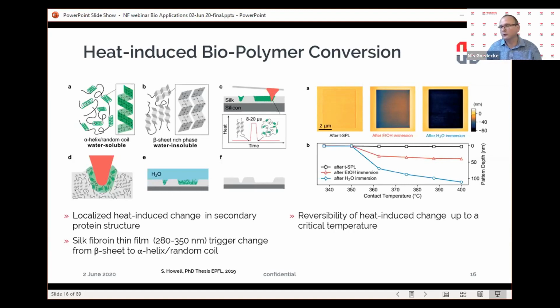But up to that trigger temperature of 350 Celsius in contact, he could show that you can get really well-defined lines. I'm not showing all of the illustrations from his thesis here, but he also made really narrow lines of silk that withstands the washing afterwards, and all is done in microseconds per pixel contact.